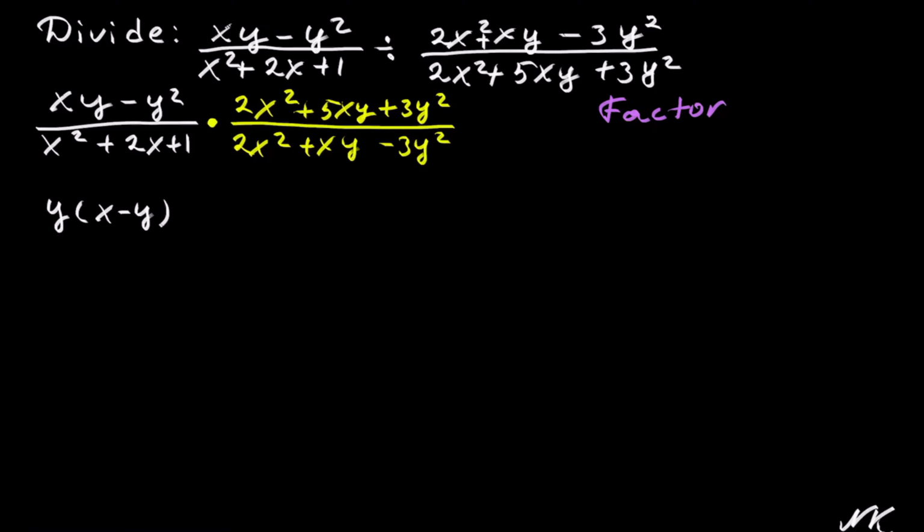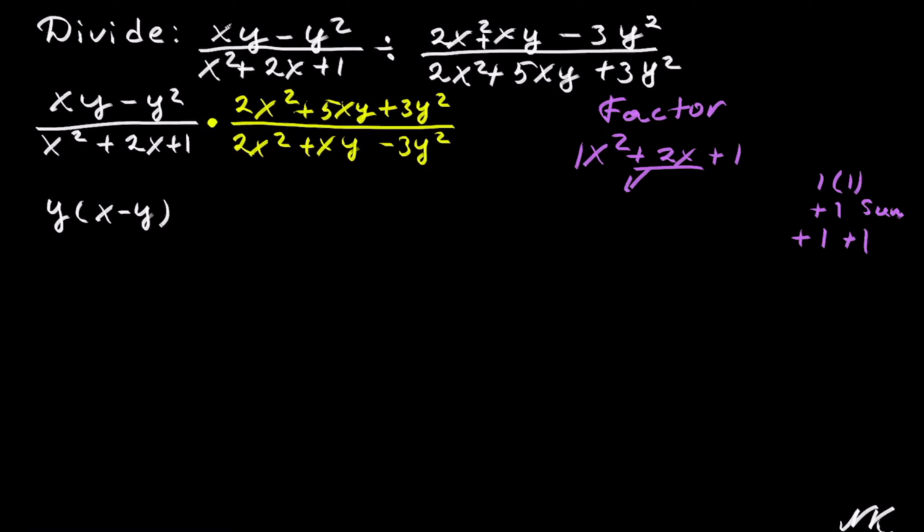Let's factor the first denominator, which is x squared plus 2x plus 1. We begin by multiplying the leading coefficient, which is 1, times the last constant, which is also 1, and we get a product of 1. Now we need to list all of the factor pairs of 1, which is only 1 times 1. It's positive, so we look for a sum, and we need the sum to add up to 2. So positive 1 times positive 1 gives us 1, and 1 plus 1 gives us 2.